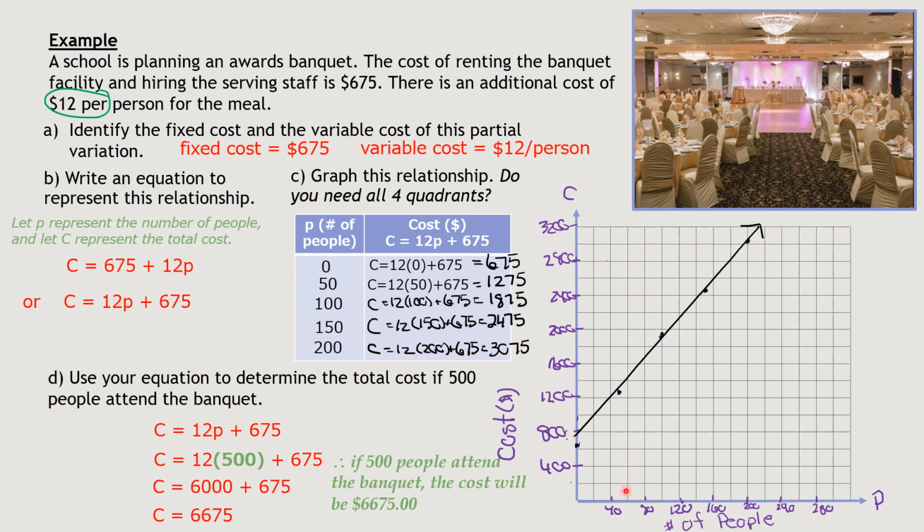So that's your one big example, and it's a good summary of all kinds of stuff, creating your own table of values, how to get your scale on your X and Y, your Y axis, how to come up with an equation from nothing. How do you take all this and turn it into an equation? Which one's independent, which one's dependent, fixed costs. There's a lot of good information in there. So the lesson wasn't very long, but it was packed with good information.